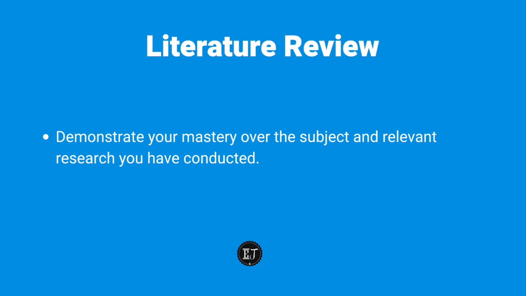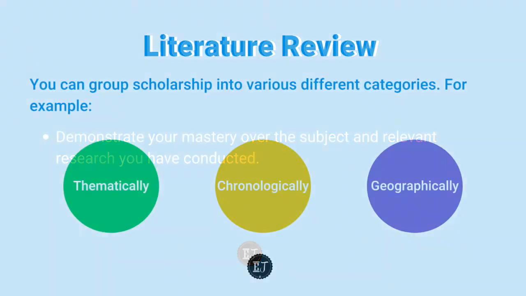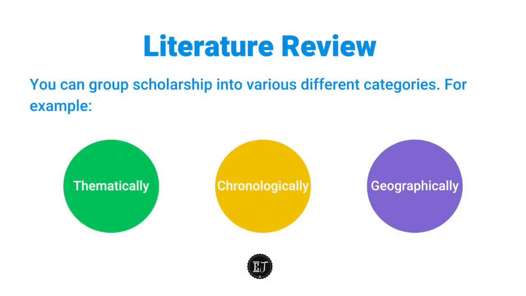So not only have you read all of the research, you've made sense of it, and then you've created some sort of categorization. It could be thematic categorization, could be chronological. You might notice that there are different trends. So you might say, okay, at the turn of the 20th century, people approached this topic this way. By the middle of the century, the trend had shifted and they believed this other thing. And then into the 21st century, they started to see things yet differently again. And so you're grouping that scholarship chronologically.